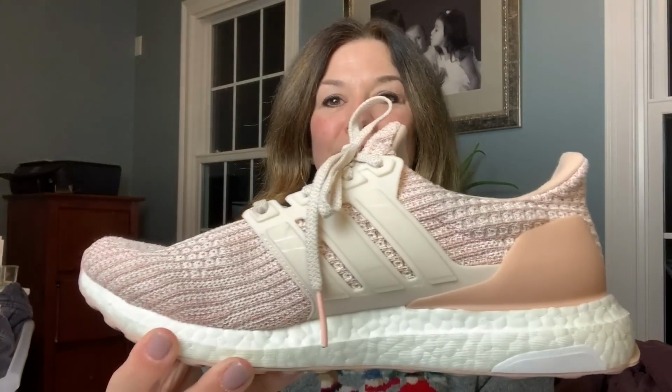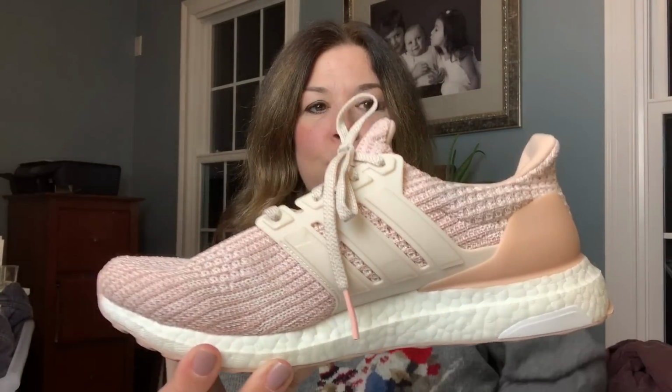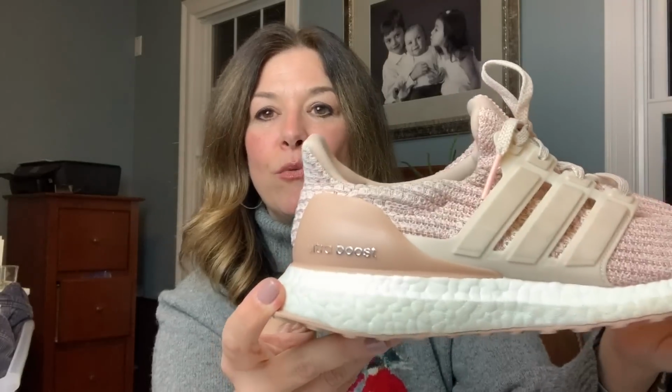And right next to it was this sneaker. Same scenario, Ultra Boost. This is in that really soft blush color with little beigey stripes. Again, like brand new. Again, no insole. They were marked $7.49 each, so I paid $3.75. And I think the only reason they were still there, because Savers was packed, was because they were in the men's section. So nobody was touching them.